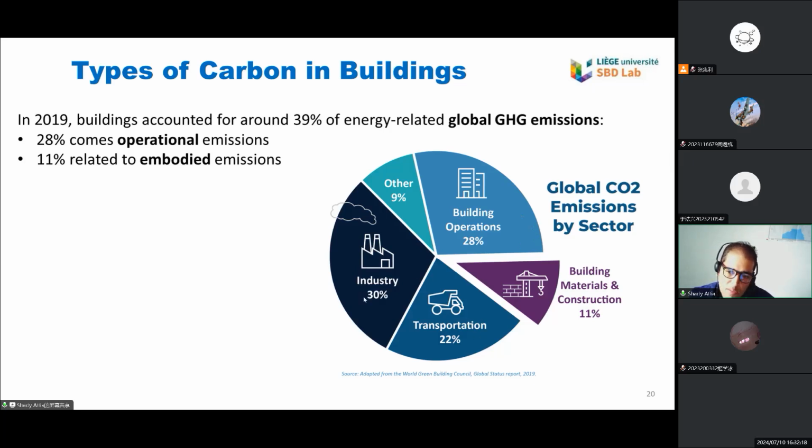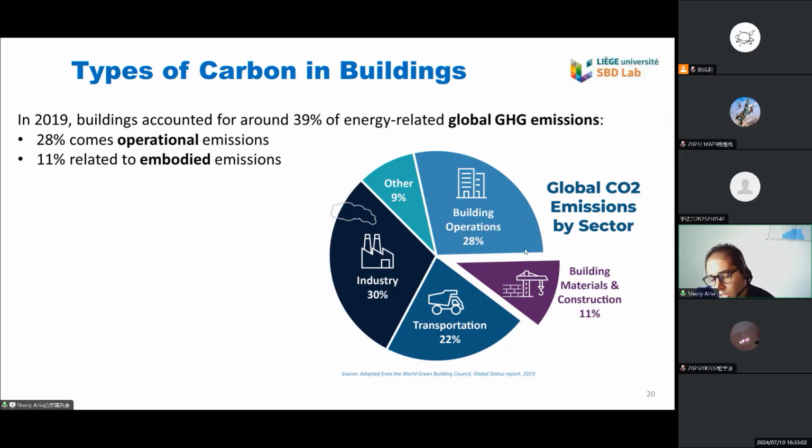You can see the industry is responsible for 30%, and transportation is 22%. Maybe in transportation we are trying to use more electric transport. We are using electrical vehicles, electrical trains, and, let's say, electrical containers or trucks. We are trying to do it. It's not easy. We are also trying to electrify the maritime industry. So just as these efforts are done in the transportation or mobility sector, there is a similar effort in industry, and there is a similar effort in the building industry.